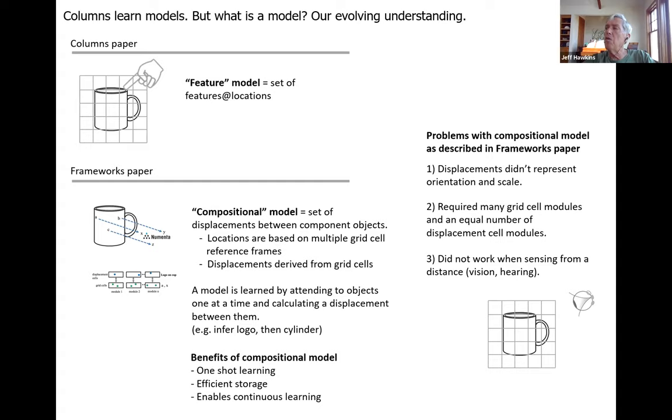Now, I'm not willing to go there yet, Kevin. It's a reasonable question, but I think as theorists, you've got to take the elegant ideas and go with them until you're proven wrong. That's the way you do it. If you start questioning everything, then you can't make progress. And you can be proven wrong. We're going to see in a moment that we went with the elegant idea of grid cells being the reference frame for creating models of objects, and it was wrong.